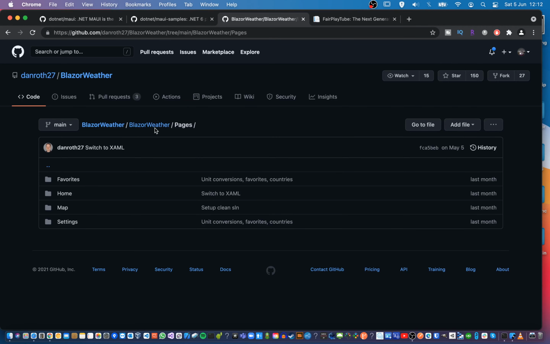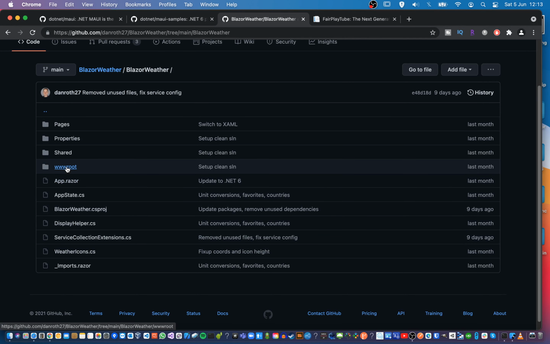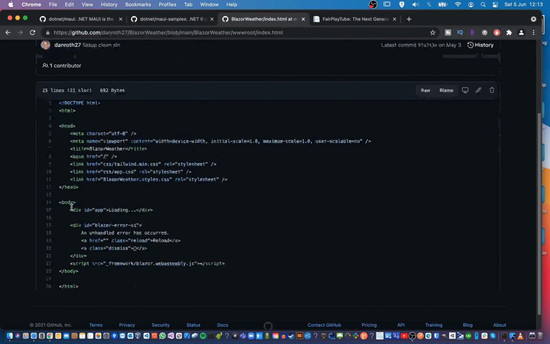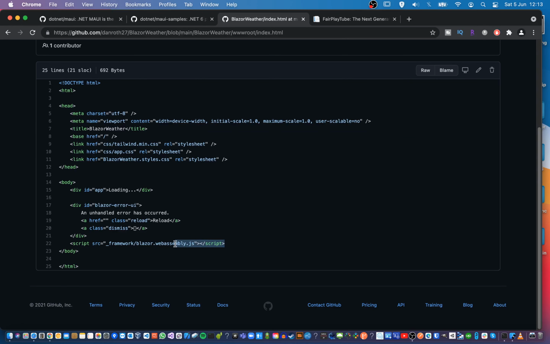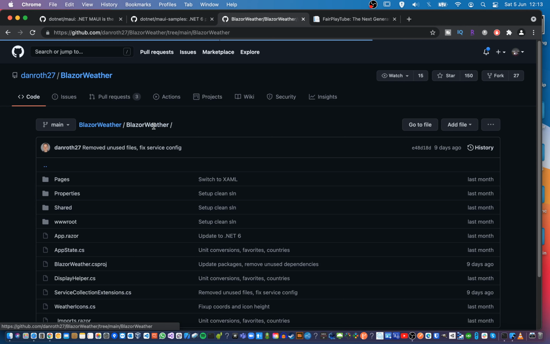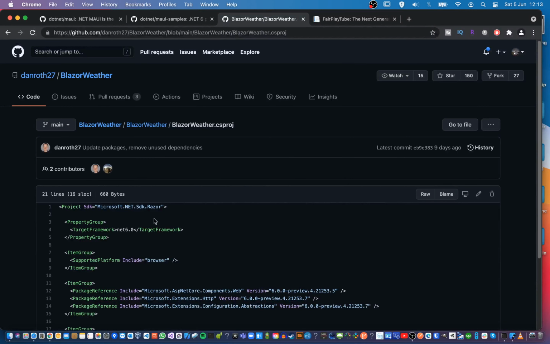Now something that you will need to be careful with is that this seems to be a Blazor WebAssembly application because it has an index.html that is referencing the blazor.webassembly.js. However, this is not set as a Blazor WebAssembly application because this is actually using the Razor SDK and not the WebAssembly SDK.